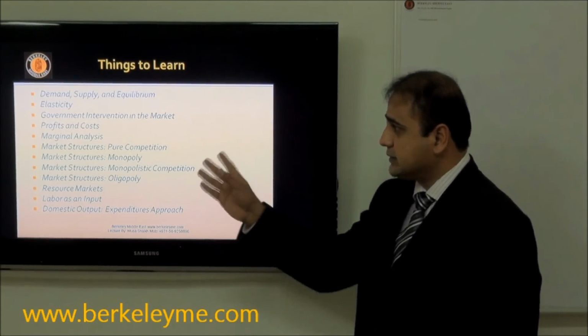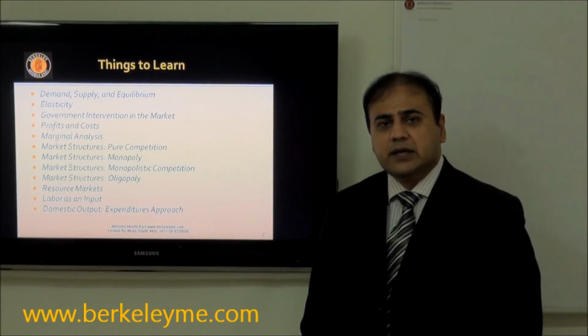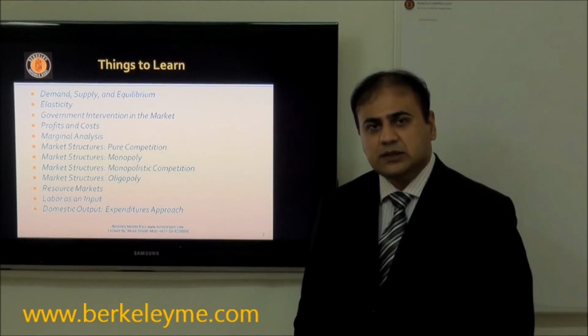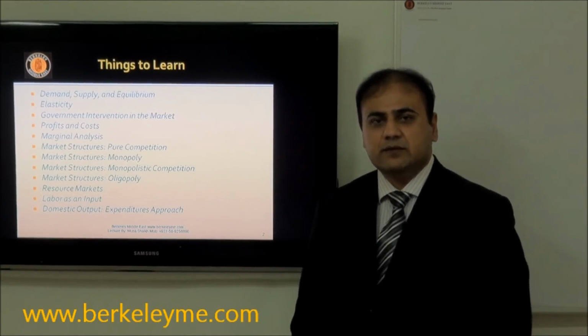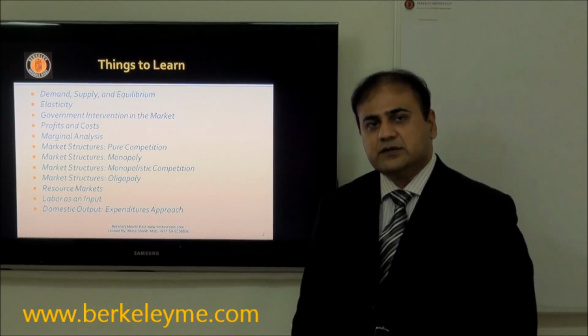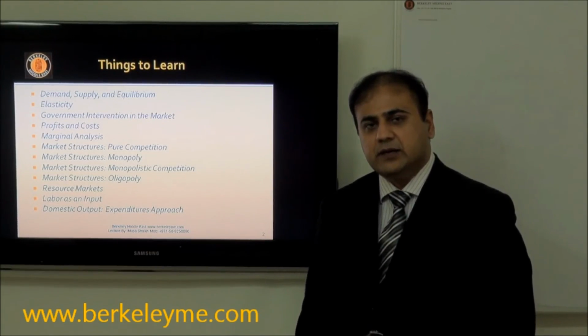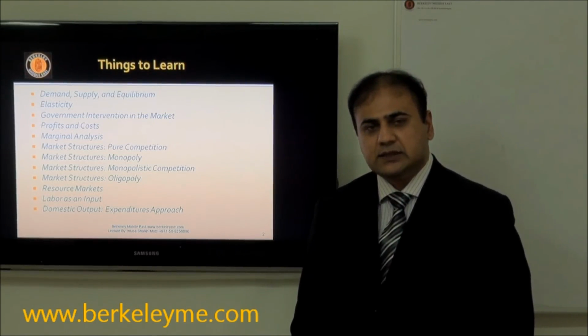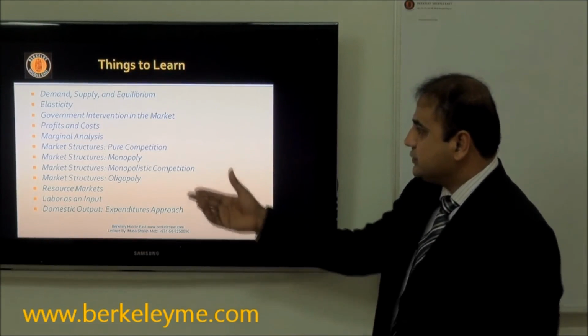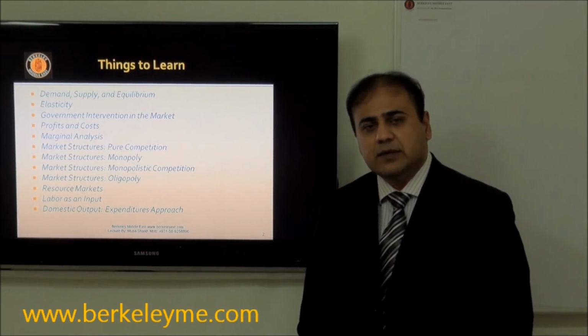Then shortly we are going to discuss the same elasticity for supply. We have the price elasticity of supply, in which we discuss the degree of change in quantity supplied with respect to the price. Then we have income elasticity of supply, in which we see the degree of responsiveness of change in quantity supplied with respect to income. And in the same way we can see the cross elasticity of supply by looking at a change in one product with another product.